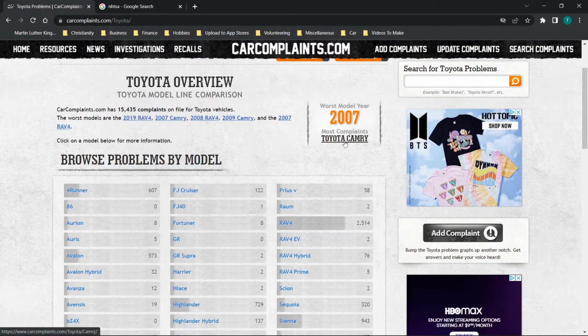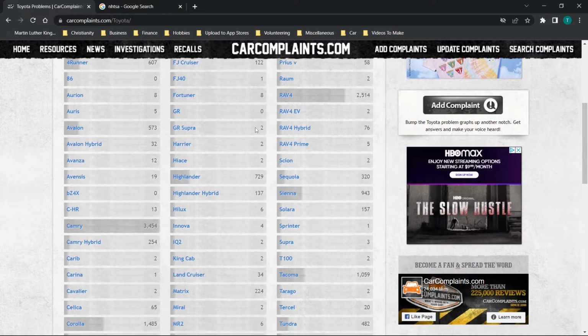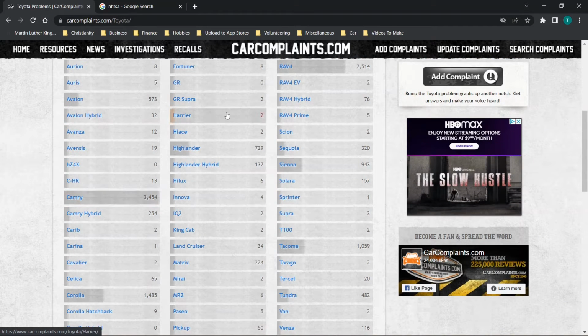So they'll typically have these categories up top, depending on what page you're on. So if we scroll down, you'll see the various categories. Now there are a couple of things to consider here. First and foremost, these are the number of complaints, but there are some things to factor in. A couple of things you need to consider is how many vehicles were actually sold.